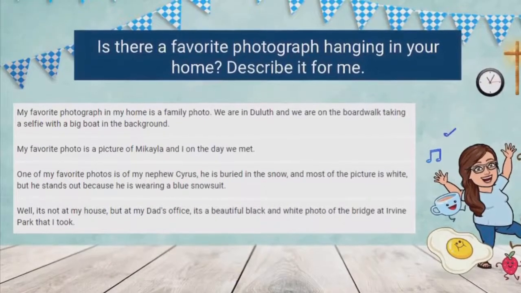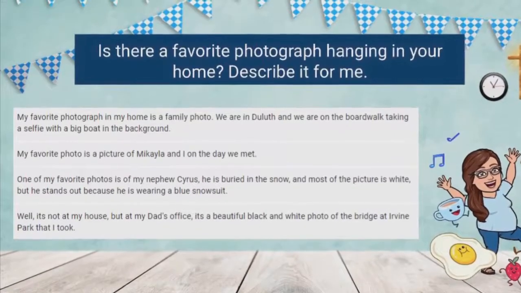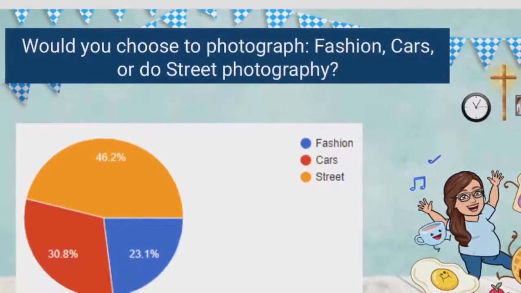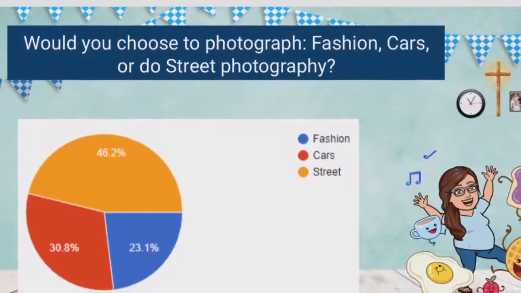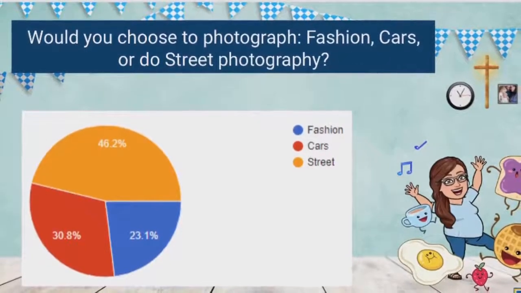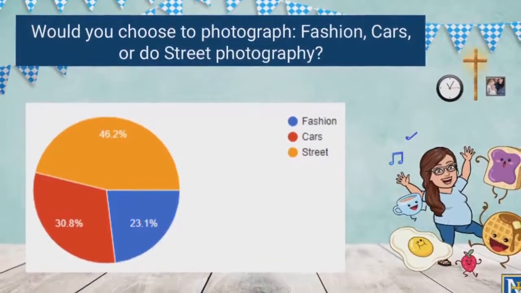Some of these are talking about sisters. We've got one talking about family taking a big selfie. It's awesome to discover that for our friends. Okay, this is the next question. Would you choose to photograph fashion, cars, or street photography? We'll discuss these 3 different styles of photography later on in this lesson.